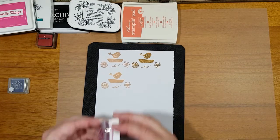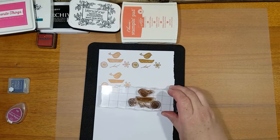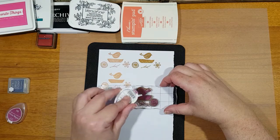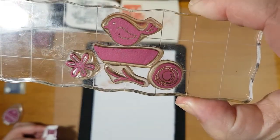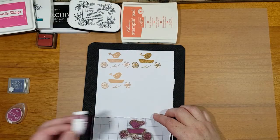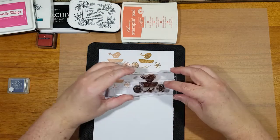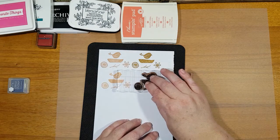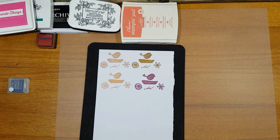We'll do the pigment or the chalk. Now this one is really juicy, and being a smaller stamp, just bouncing it up and down gently gives you a good coating. But we don't need to push as hard, so just gentle pressure. So that's that one.